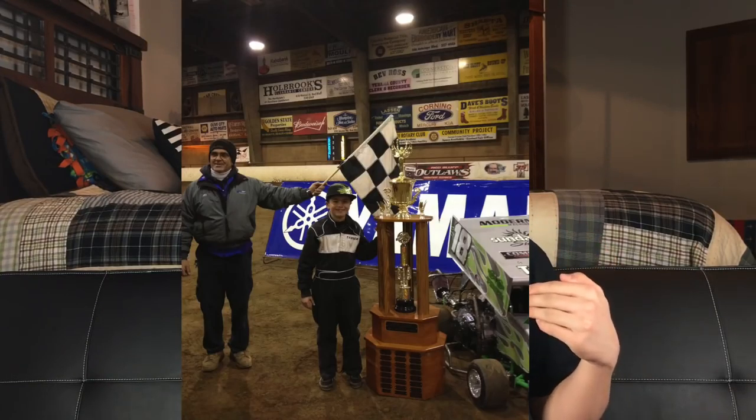I'm really excited to get back to Red Bluff this weekend. It's the Red Bluff Outlaw Yamaha Perpetual Trophy Night. We're going to be racing for a trophy that's really, really tall. I actually have won this trophy in the past. I won it 2 years in a row, in the box stock division. One year, I believe I started towards the front, and then one year I had to come from the B main. So luck has been on our side in this race. Hopefully we can bring home the big trophy.